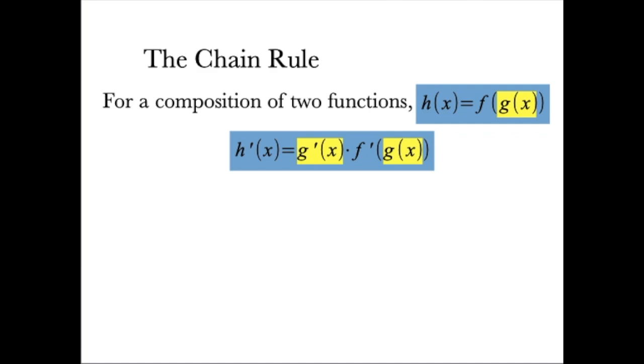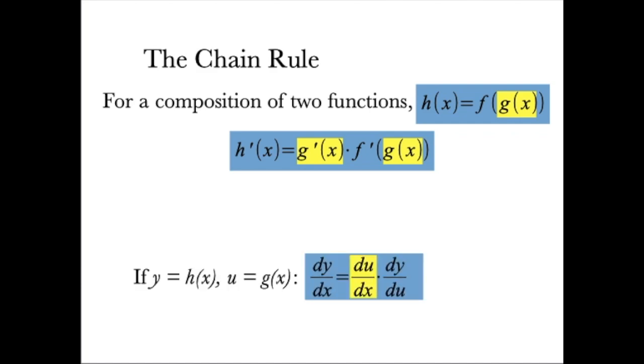And there's another way of writing this using Leibniz's notation, which I've put here on the screen. And this looks a little bit more like you could derive it. You can see that, for example, the du's cancel and you end up with dy by dx. But if I showed this to you for the first time and said, how do you think u and y and x are related in this? Because of that multiplication, you might be tempted to think this is a derivative of the product of two things.